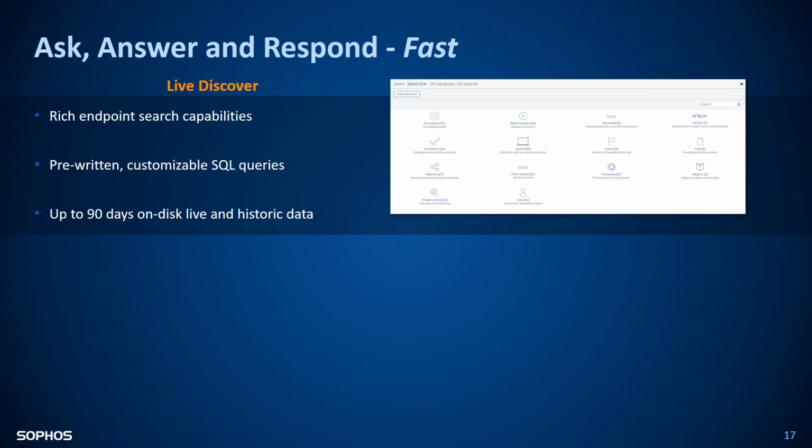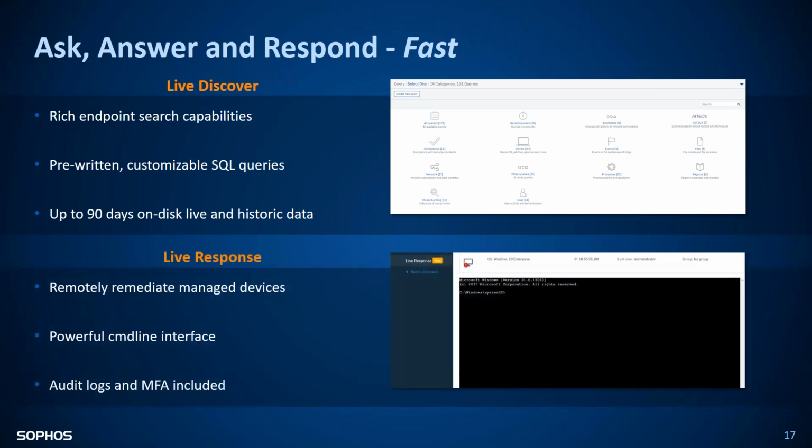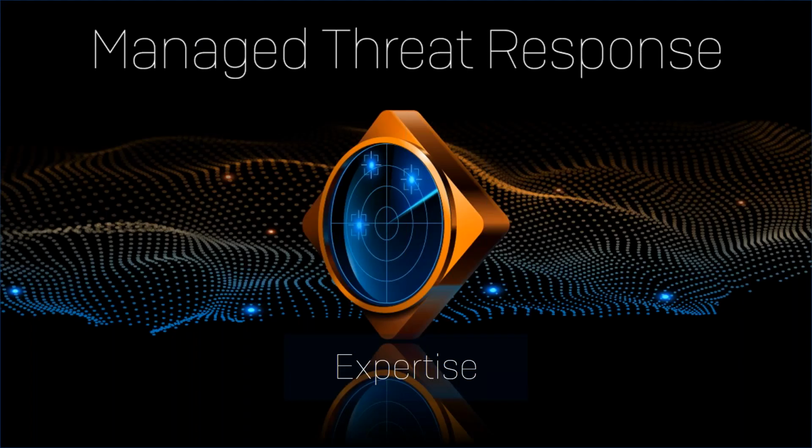So it gives us the ability to dive deep down in your network to really see where there might be some potential vulnerabilities or something that traditional endpoint doesn't pick up, but looks very suspicious. And then as a result of that, be able to respond if there is a device that maybe has some sort of application on it that it shouldn't, or maybe it's pending a reboot to finish an update. Live Response allows us to remotely connect over to a device. It gives us a command line interface and allows us to do things that we can do from a command line to remediate that machine to help get it back to a good state.